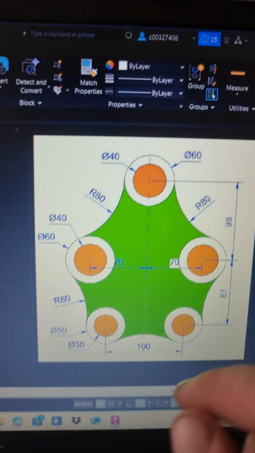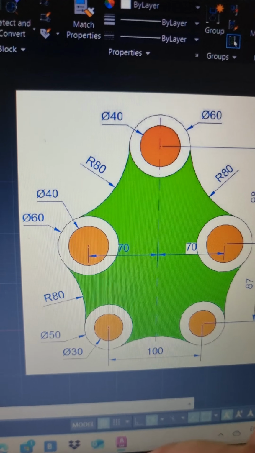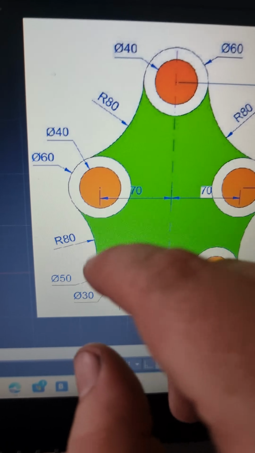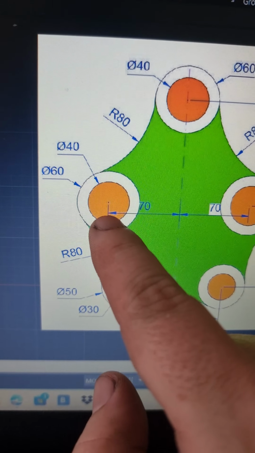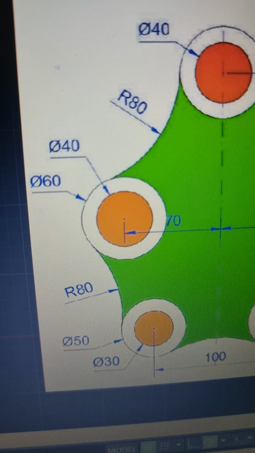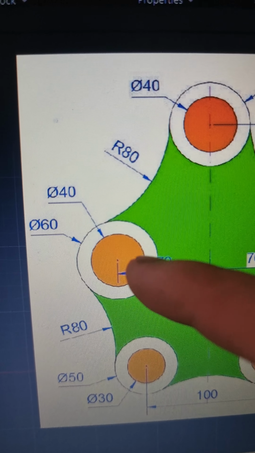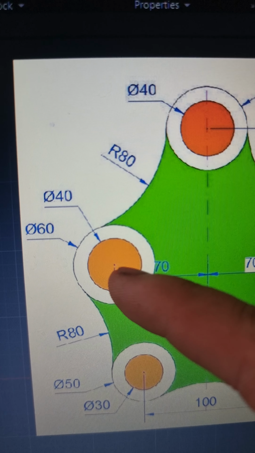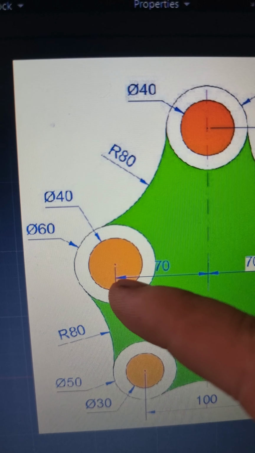Okay, and then the other thing that I talked about is, see, we have this line, we have a little dot, can you see it? We have a little dot in the middle, that's telling us that's the point where that dot is.